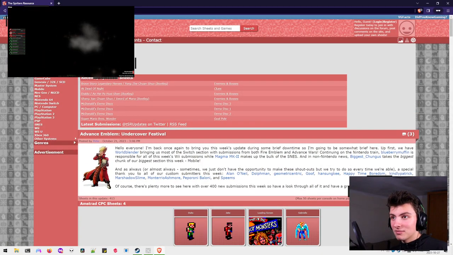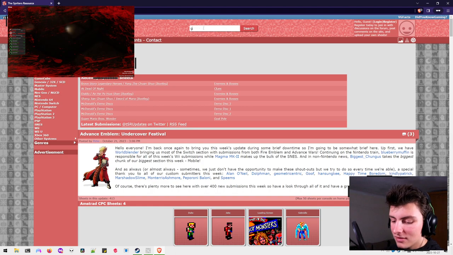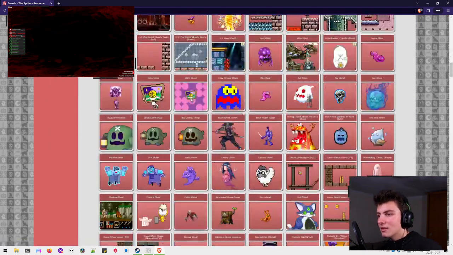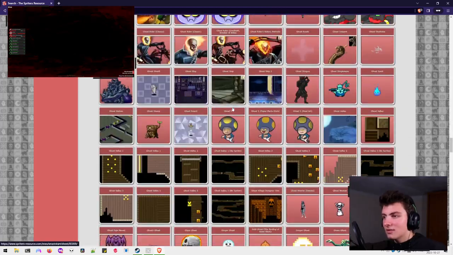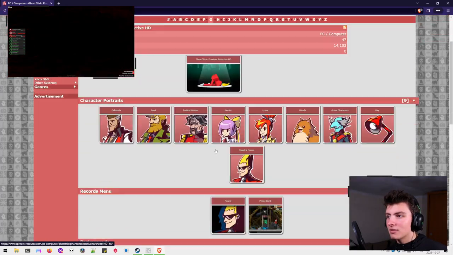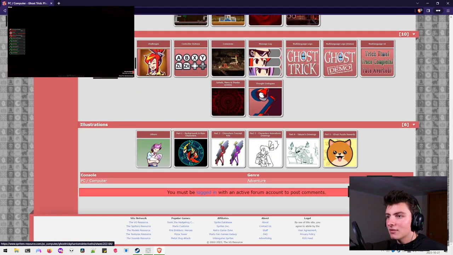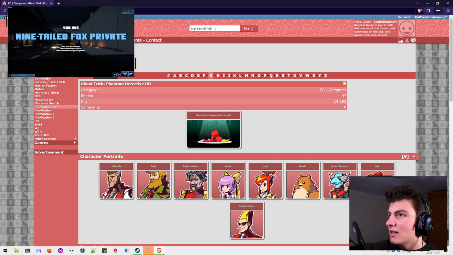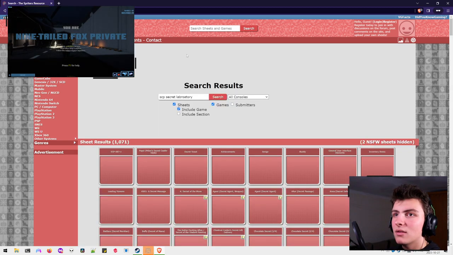Not all of them, but more probably all. Like if I type in Ghost Trick, I'm gonna get it. Here, and I have all of the different assets for it. However, you can imagine my disappointment when I type in SCP Secret Laboratory and it shows me nothing.